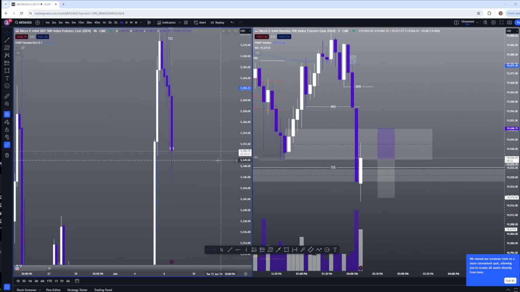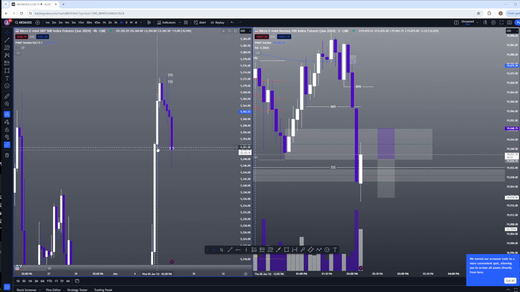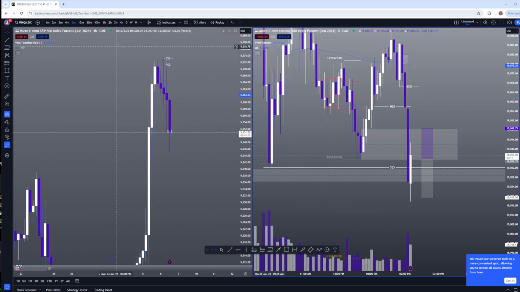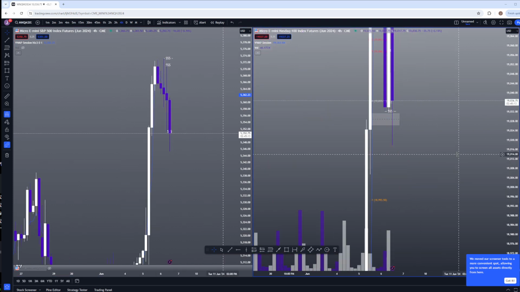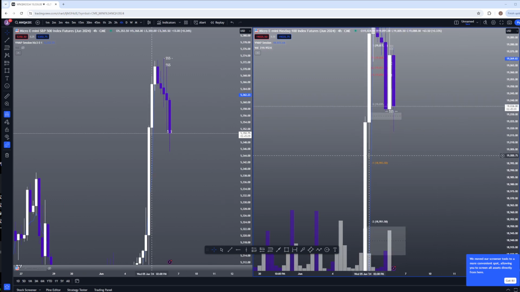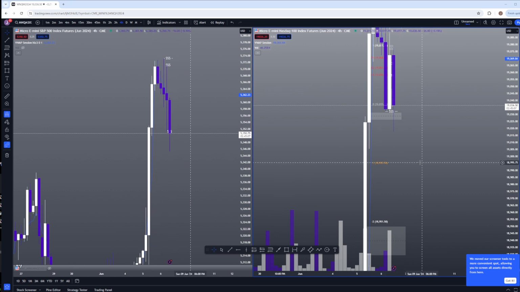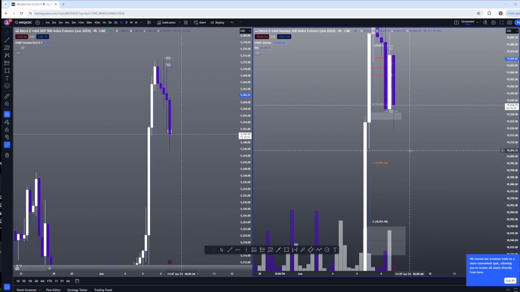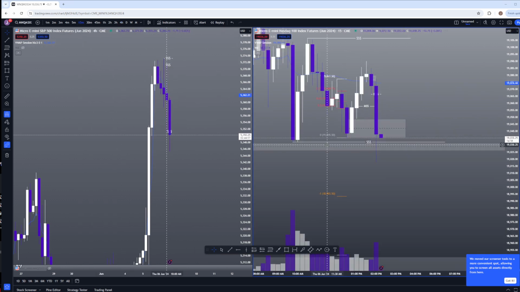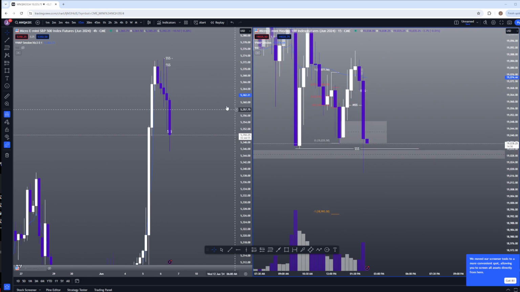Has swept that 4-hour. I mean, yeah, it shows a little bit of divergence, but if we look here on NQ, yeah, we see that divergence for sure. So it definitely plays a part. But I still wouldn't be surprised if NQ wanted to come down and try to go grab that low as well. Okay, so no displacement on the 15.